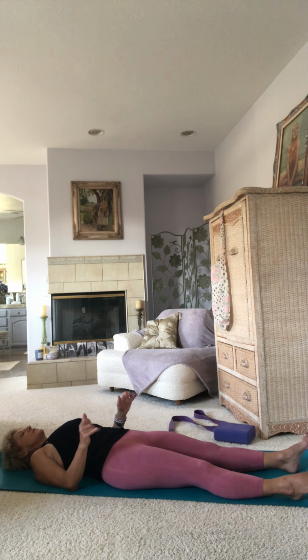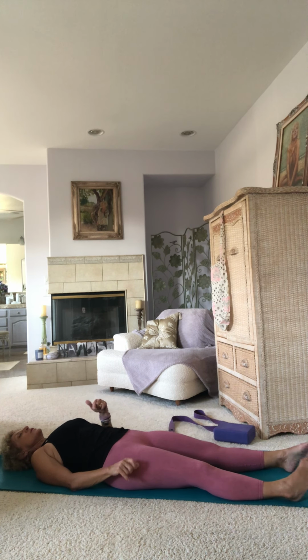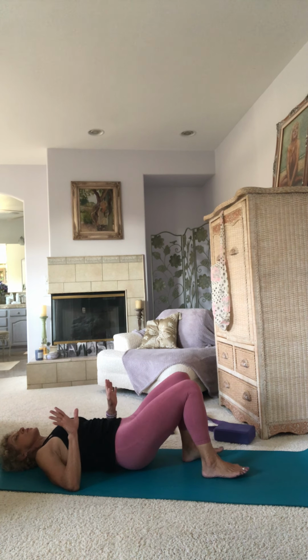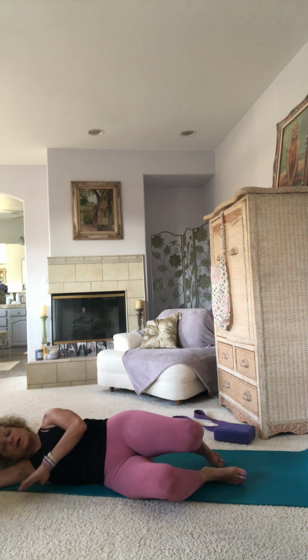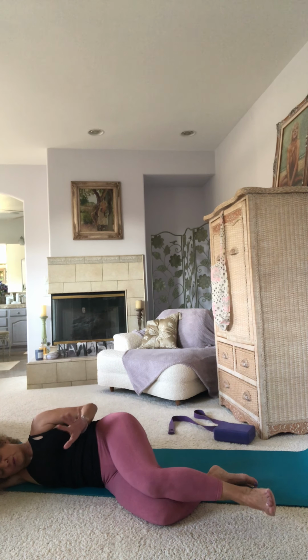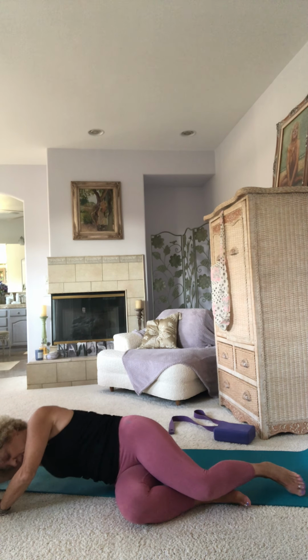And then wiggle your toes and fingers. Turn your wrists around. Prepare yourself to roll to your side. Gently, slowly, slow motion roll to your side. This isn't about getting up quick. This is about keeping your spine and all those neurons, nerve endings from your brain all the way down the edges of your spine as calm and in Savasana power mode as you can. It is a power mode. Roll yourself up slowly, not straining your spine.